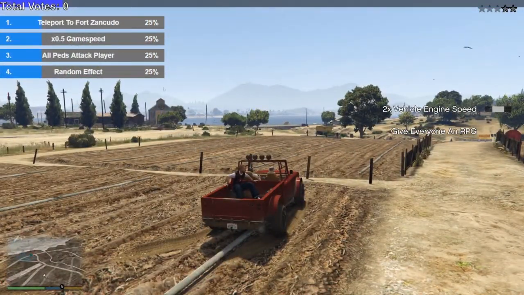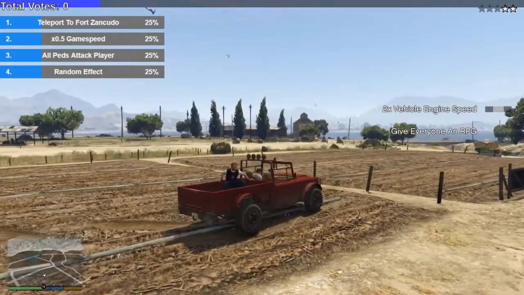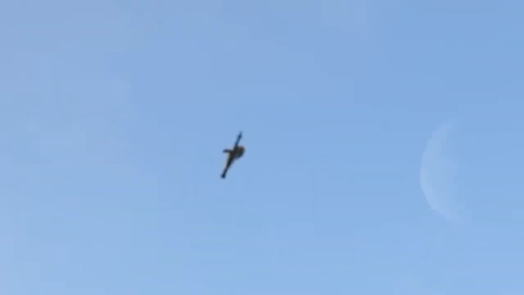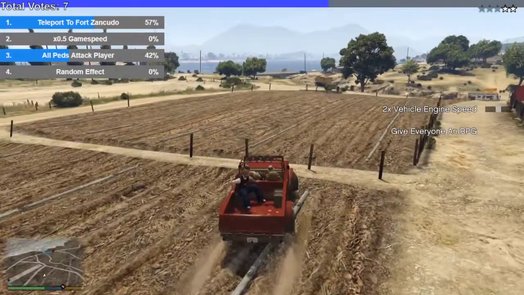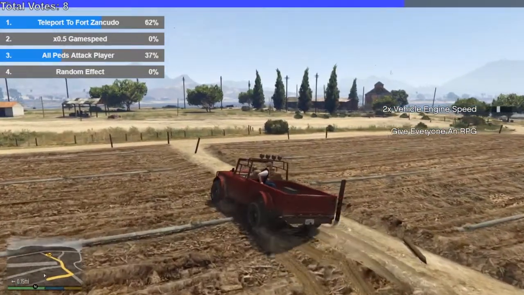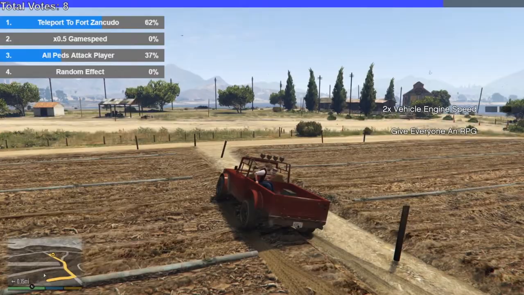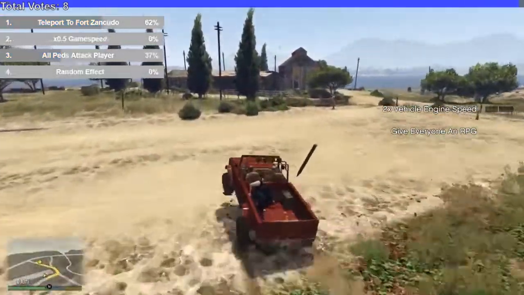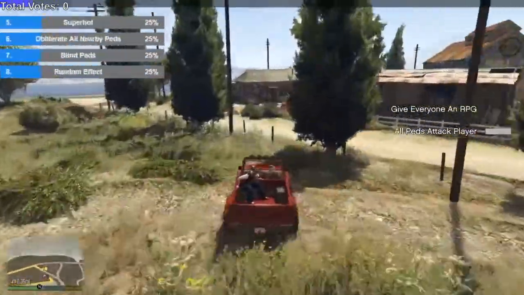Give everyone RPG. Oh my god. Oh my god, the birds have RPGs. Look, the birds have RPGs. What the hell? Why do the birds have RPGs? They'll try and control any. It might have been the vapor somehow with the light. Oh my god. Shut up. It was the ghost of Michael Townley. Right, we're good, we're good. Oh my god.